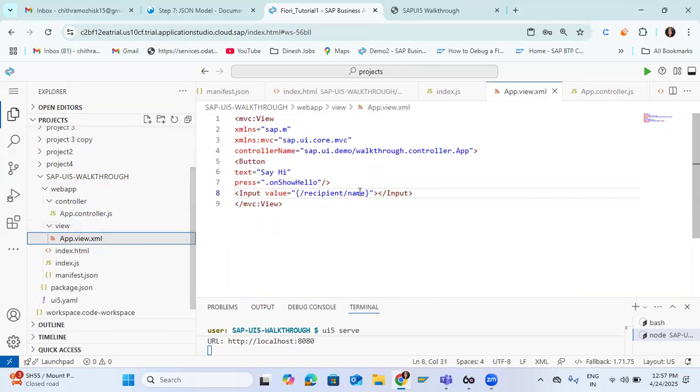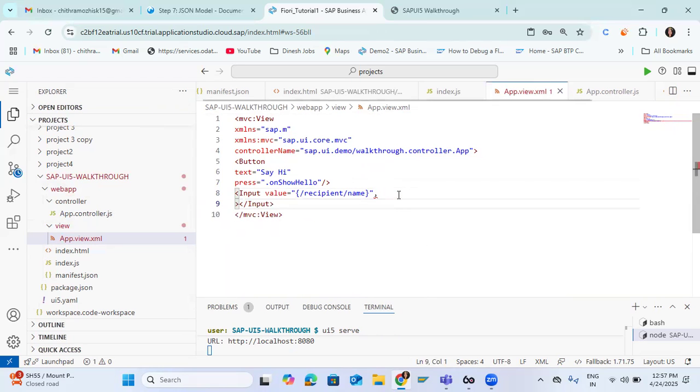This is how the JSON model works over here. And we are also going to get the description over here. So to that, just give a comma and call description. Within that, just hello. Description is also an input attribute. And within the hello, we are going to get our JSON model over here. Just within the hello, what we are going to get is this recipient name. Go over, copy this and paste it over here.